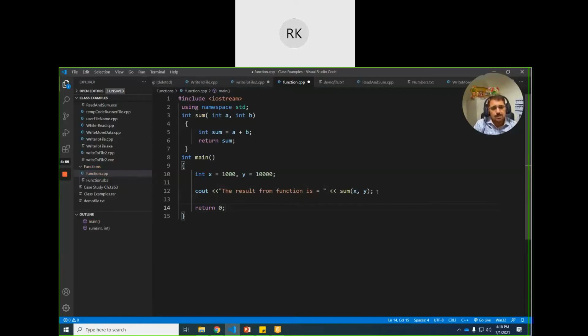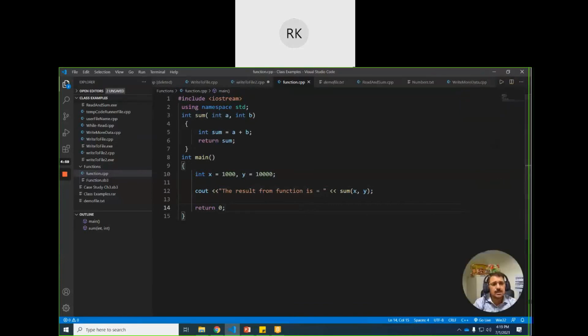So from here I am calling, the result will return to this place, and once it is returned, the insertion operator will display it.